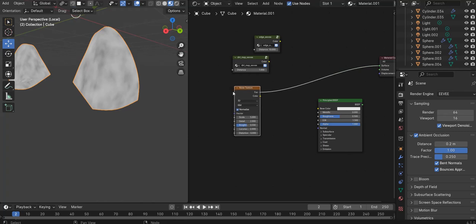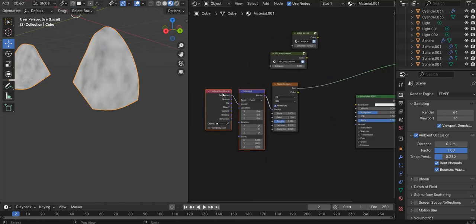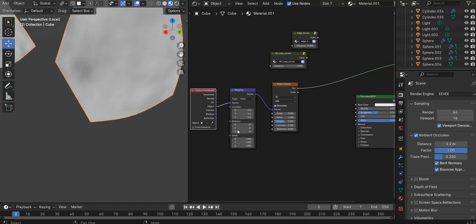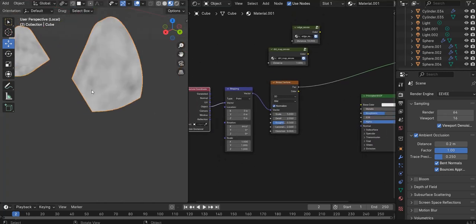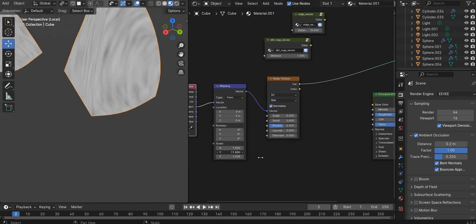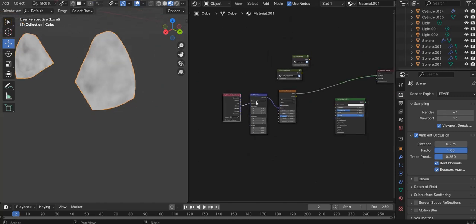You want it like good enough. This is just stretched. You don't want it stretched. So press Control T to get this one. This will allow it not to be stretched. Change the generated to object. So now this is basically not stretched. You can actually change the rotation of the texture using this scale as well. You can get different designs from here. You change the location, Y, Z, rotation, and all that. Okay, so now this is not stretched. This is what we want.